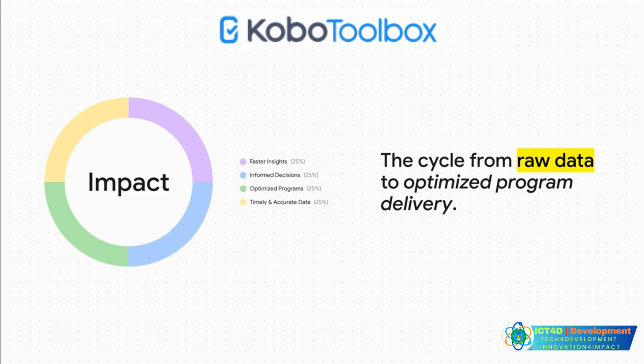It all starts with timely and accurate data, right? That leads you to getting insights way faster. Those insights then let you make much better, more informed decisions. And with those decisions, you can go back and optimize your programs to make them even more effective. See how it all connects?